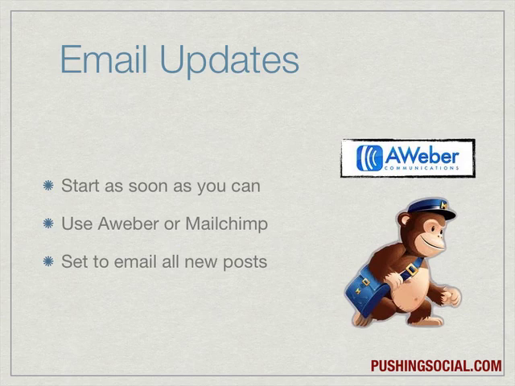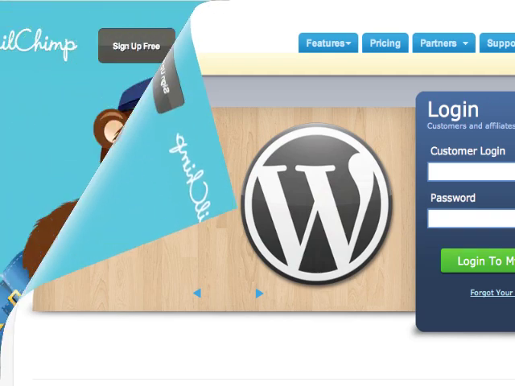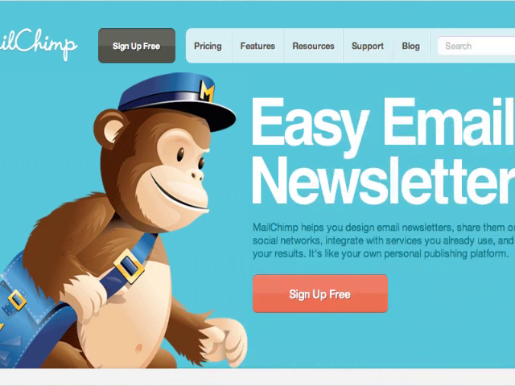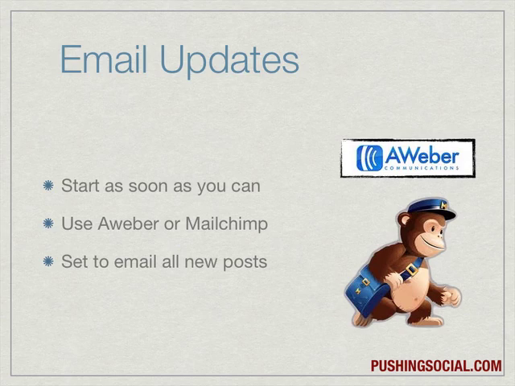So you can use Aweber or MailChimp to do this. I know that you can do this for free with FeedBurner, but I'm going to tell you from personal experience that as your blog grows, you'll get increasingly more frustrated with FeedBurner, and you're going to want to use a professional email service provider to send out your emails. Aweber costs anywhere from a couple of bucks a month to up to $30 or $40 a month. The package I use is around $29 a month, and it satisfies my need.